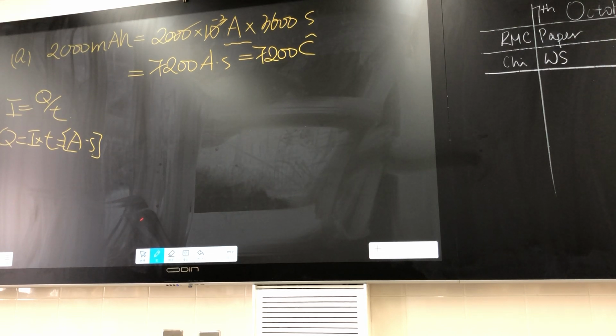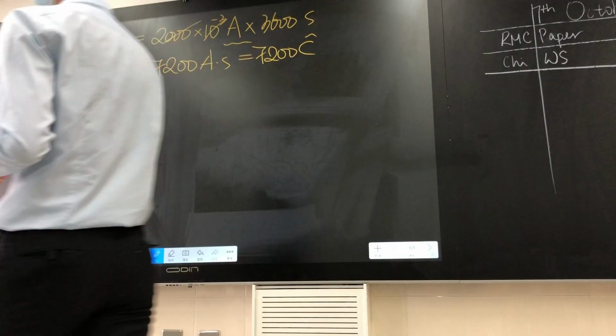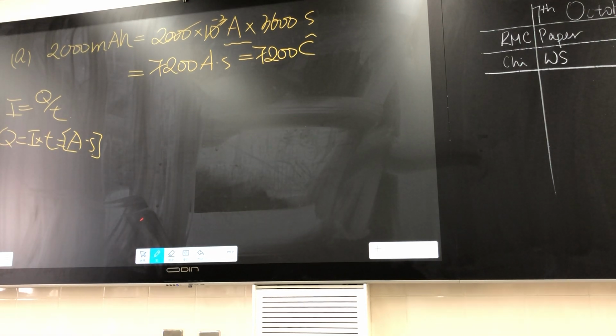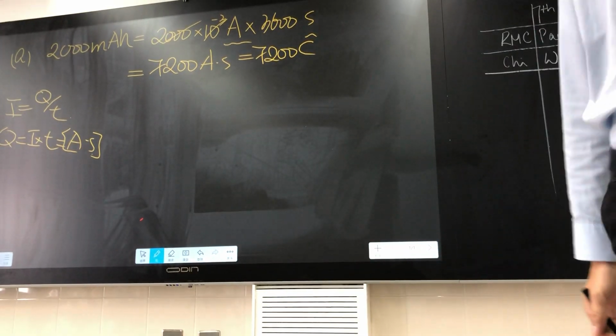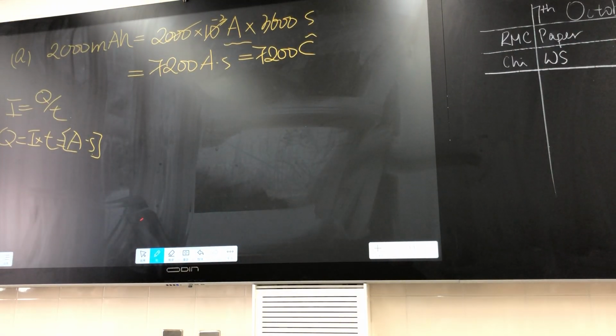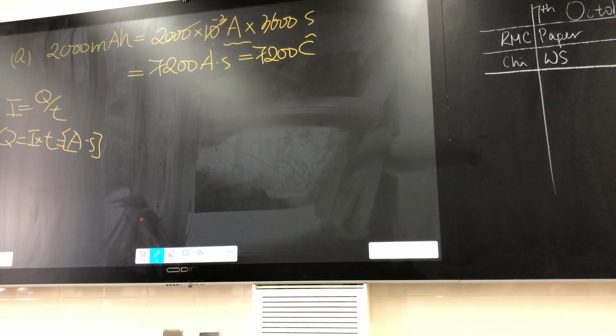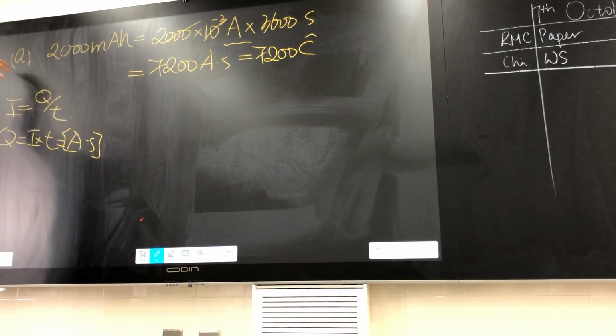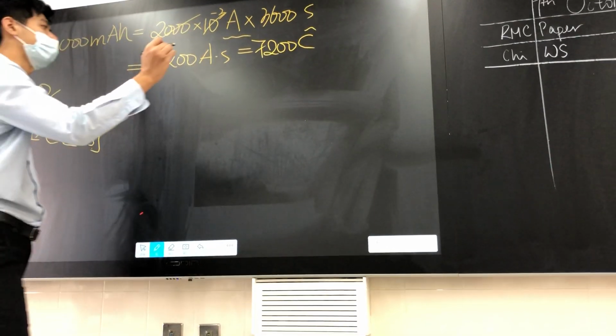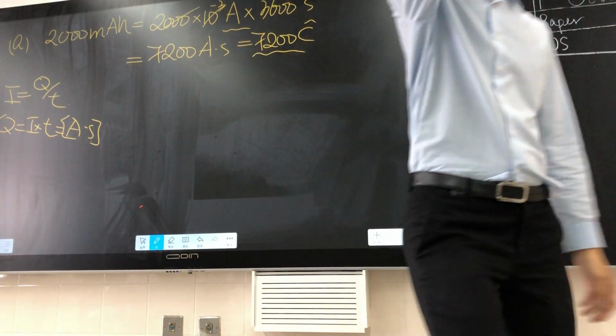So if you know how much charge your phone uses each hour, you can know how many times you can charge it. Have you noticed that power banks are getting less durable? Before, a power bank could only charge one iPhone for each full charge, right? After maybe half a year, you can charge it twice. Why? Because your phone's battery is getting worse. The maximum capacity of your iPhone decreases after usage. So if there is 2,000 mAh, it can provide 7,200 coulombs.